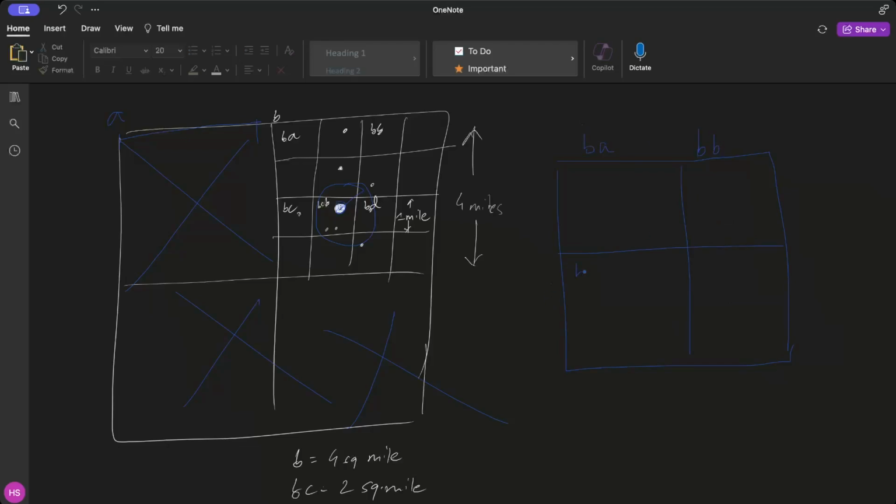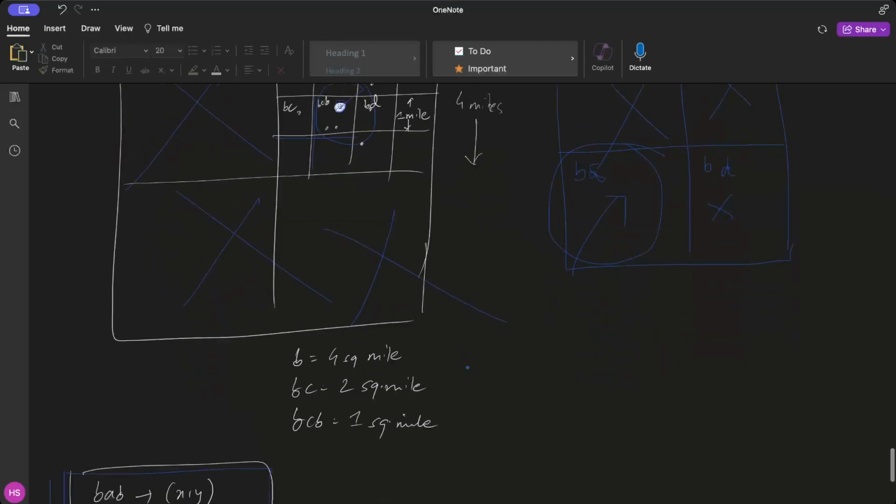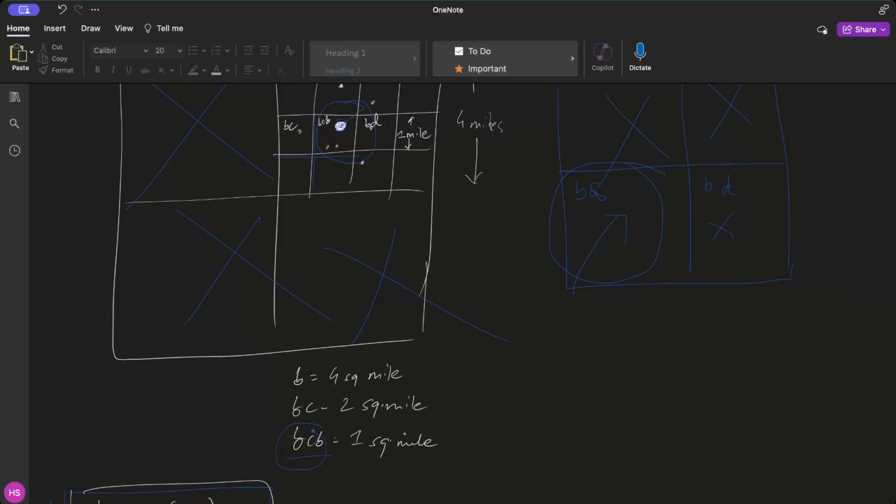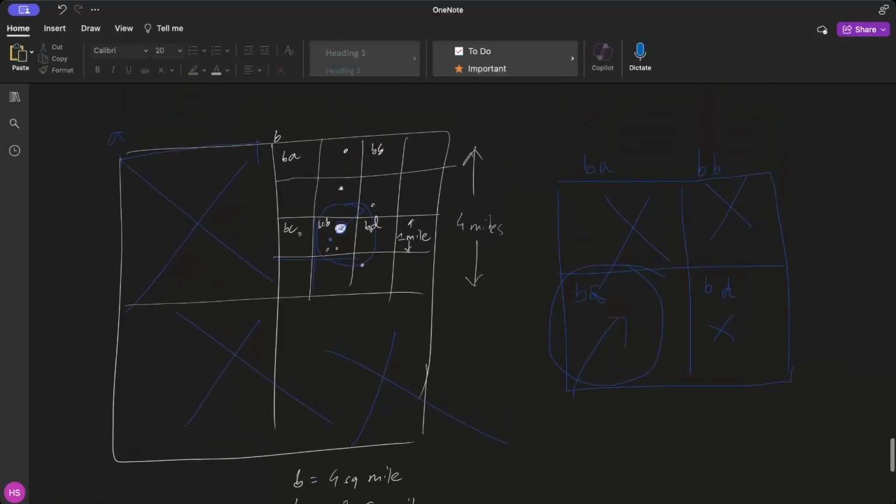So you see that BA is within a certain range in terms of x and y coordinates, so you decide to skip that. Same way with BB, same way with BD. And you focus on the BC part. You keep narrowing it down based on the geohashes that you have defined. So the most precise geohash that we will find is 3 letters long. So once you hit 3 characters long, you're going to stop right there and you've identified the geohash for your coordinate.